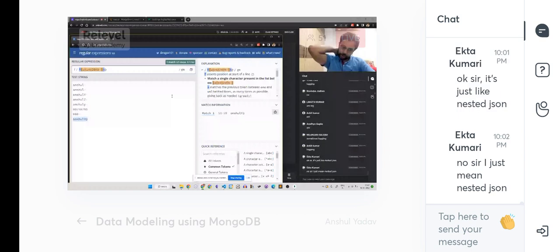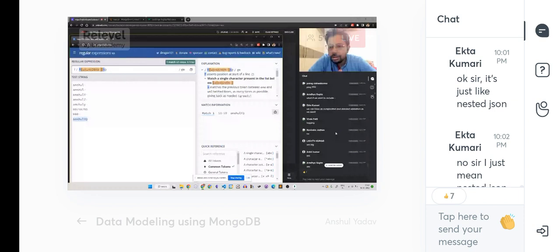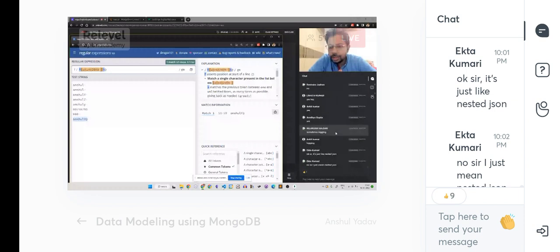Okay, so you can have nested JSON. That is true. You can make it grow as large as you want.